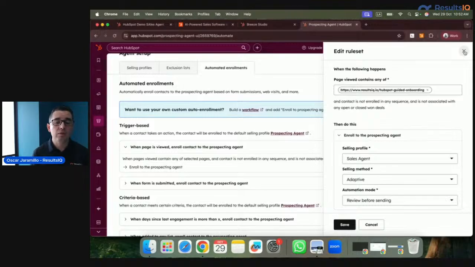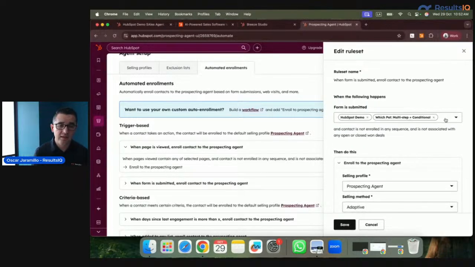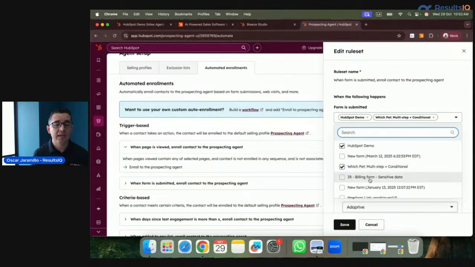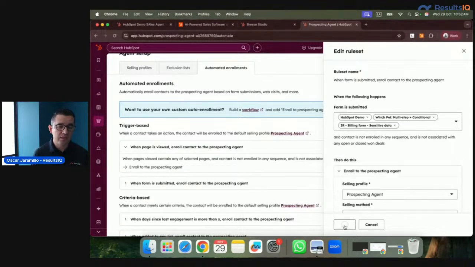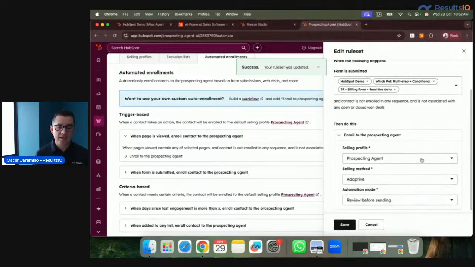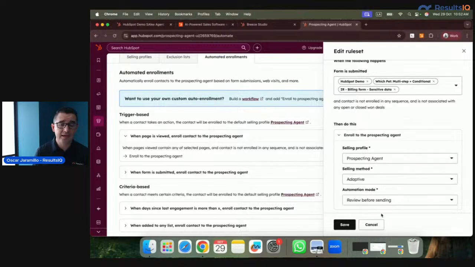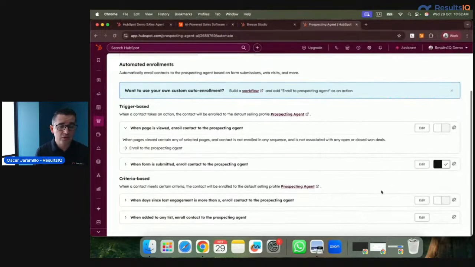It could also be when a form is submitted. So, hey, as soon as this form is submitted, this request, I want to send out this outreach and continue this outreach until we have an actual activation, or we have an actual sales meeting with this person. Okay, so again, it's doing a lot of heavy work that sometimes us as salespeople or marketers have to do manually.